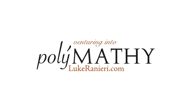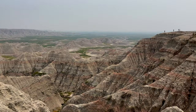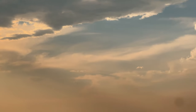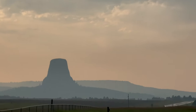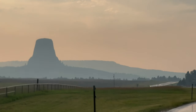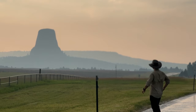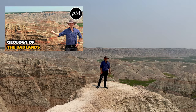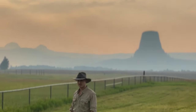I'm Luke and this is Polymathy. After leaving behind the exquisite badlands of South Dakota, I arrive in northeastern Wyoming to see this stark monument silhouetted against the golden sky. Devil's Tower — as famous as it is strange to behold. How can this place look so different from the equally spectacular badlands less than 200 kilometers away as the crow flies?